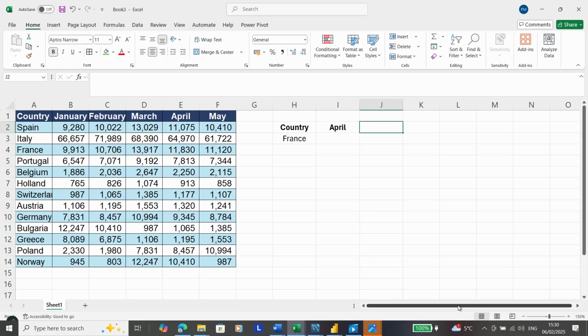Doing a very simple aspect of Excel that will save you a lot of time.